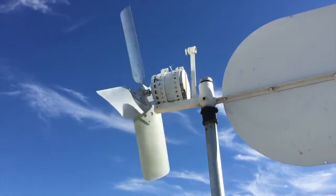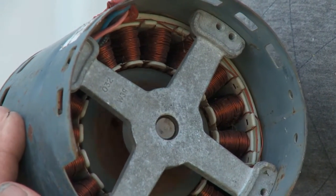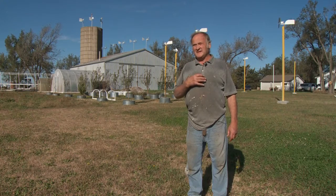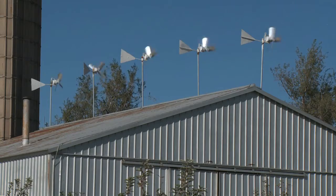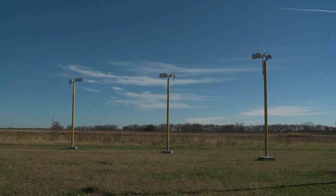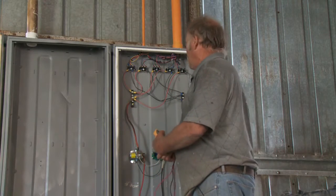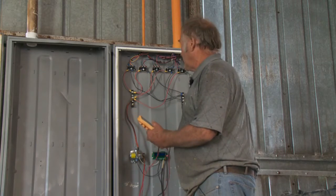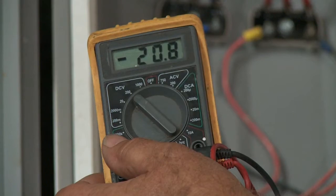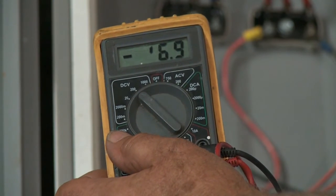And the generators? Those are air conditioner motors he has modified and reversed, so now they create electricity. Rain doesn't affect them, snow doesn't affect them, an ice storm doesn't affect them. The only thing that would affect them: lack of wind. In this county, we don't have a lack of wind. Nuremberg says his biggest expense is erecting the poles and installing the battery bank that stores all the juice. I can take my meter and I can see on this wind day what kind of volts, AC volts and DC volts, we're getting. You can see it fluctuating — that's DC volts. That's what's going to go to your battery.